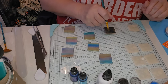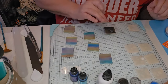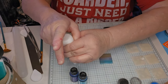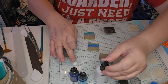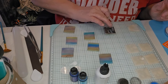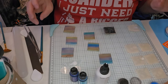And then I'm going to put a little bit more of my translucent. I have to get some more out here. A little bit more of my translucent clay, because I'm going to put copper on top of this, and then I'm going to put some of the flakes on it.